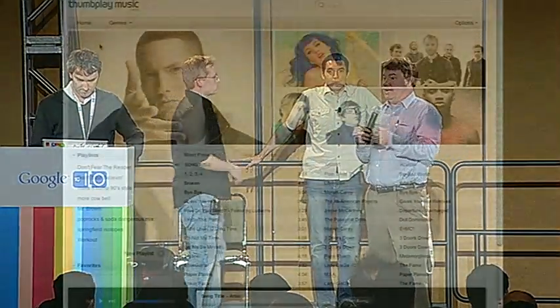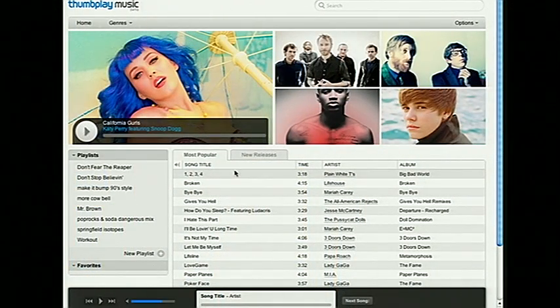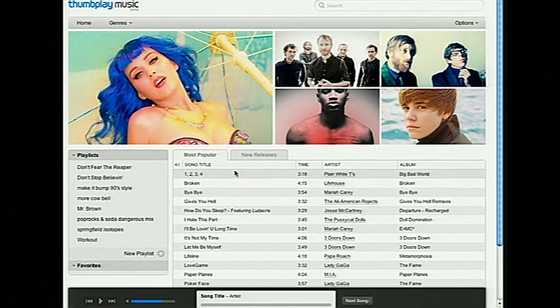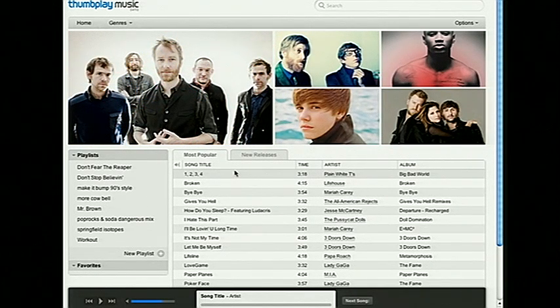Okay, so we're going to take some of those things seen this morning and apply them to music, and I want to show you here with Mike's help 6 things that we're going to do. I hope to show what the attribute is, an actual implementation of it. We want to see it in action, and then to the extent we can be clear about the benefits, we'll do that. This is an adaptation of Thumbplay Music, a music service available for $10 a month across a lot of platforms, including soon those that support HTML5. And we've licensed over 8 million songs and have had APIs across a lot of platforms available for some time.